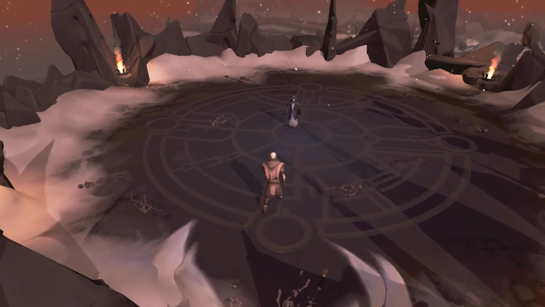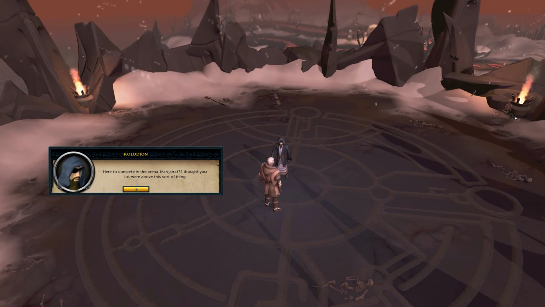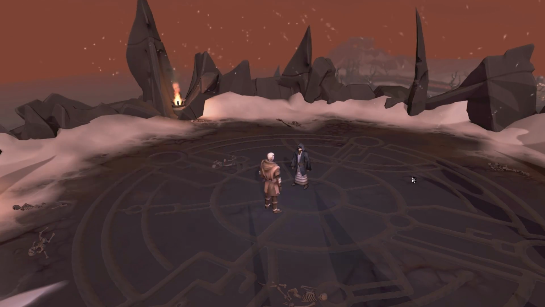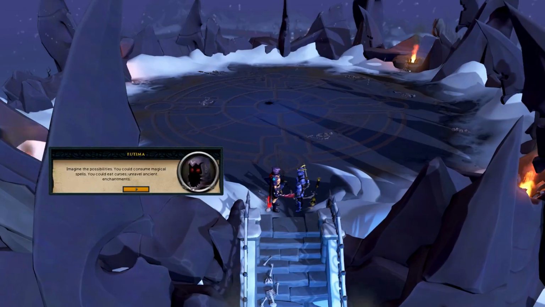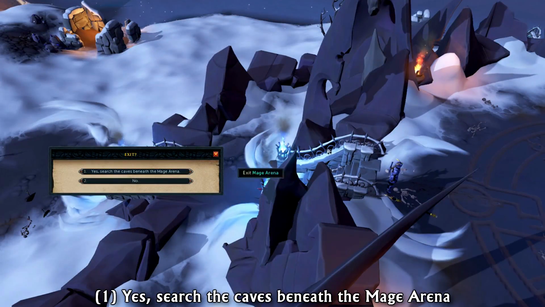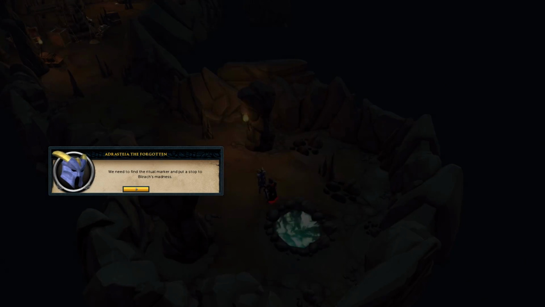After a bunch of conversation, you're going to spawn into a sort of memory, talk to Colordion, and go through the conversation. After that conversation, exit the Mage Arena and choose the first option, yes, search the caves beneath the Mage Arena.